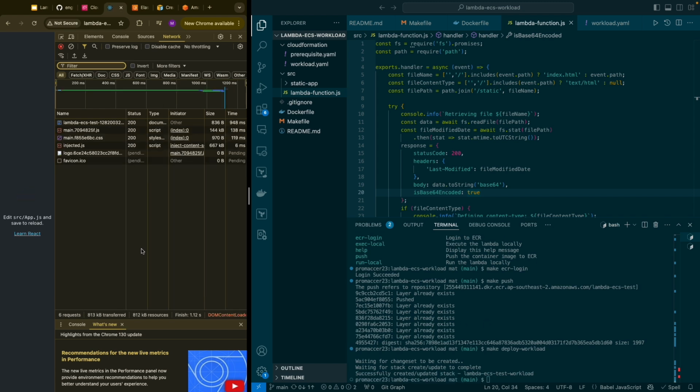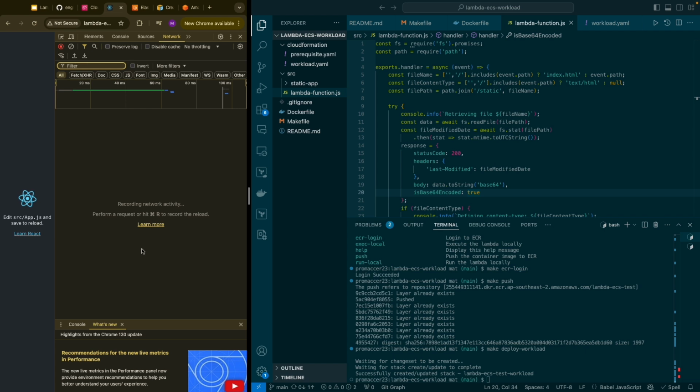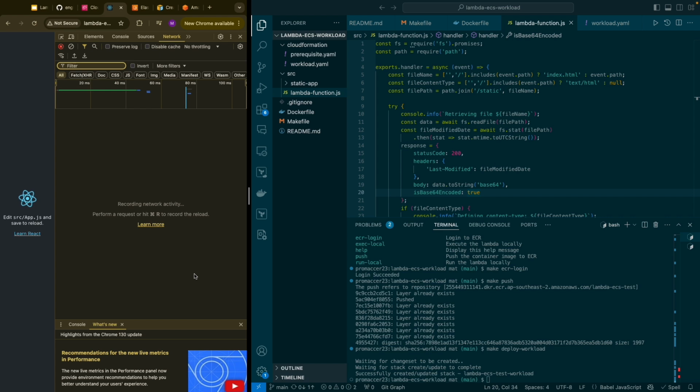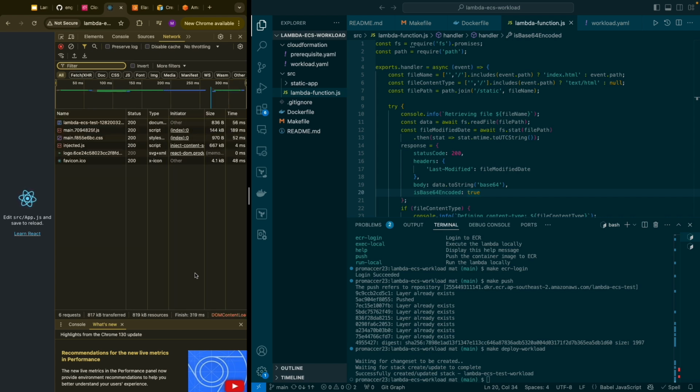Refresh, and again. There we go, and we can see that it was retrieved from memory cache this time. So now we've got local caching. If we hard refresh, we're downloading everything again. Standard refresh, or I can click up here, we can see it's in memory. So that's our last modified header working as expected. So now we're getting correct caching on the client side.